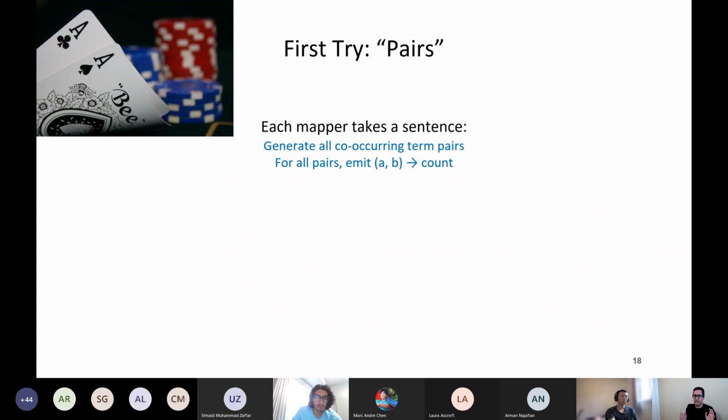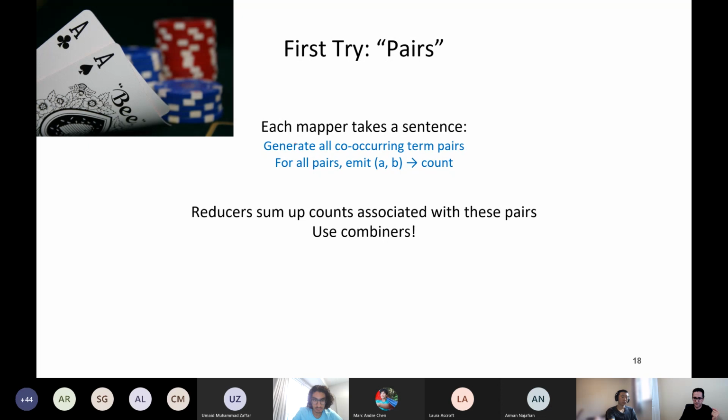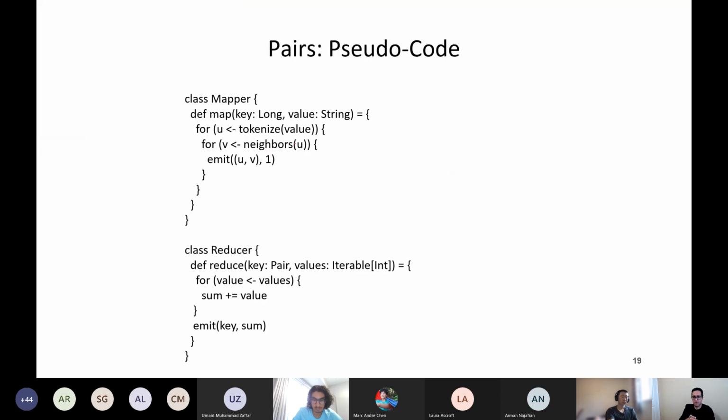For example, if the sentence is Waterloo is a small town, the pairs will be Waterloo is, Waterloo small, Waterloo town, and all other combinations, right? And then you also report how many times you have seen that pair. And then at the reducers, we just sum up these values exactly like word count, right? And we can potentially use combiners.